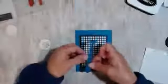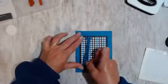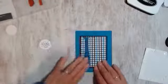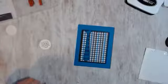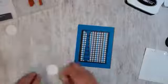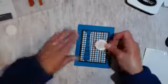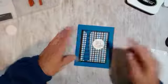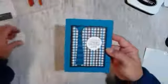All right, so we will take our tie and just put it off to the left-hand side. There we go. And then we'll take our sentiment. Just put one dimensional in there. To one of the world's greatest dads. All right, here we go. This is the last card in your kit.